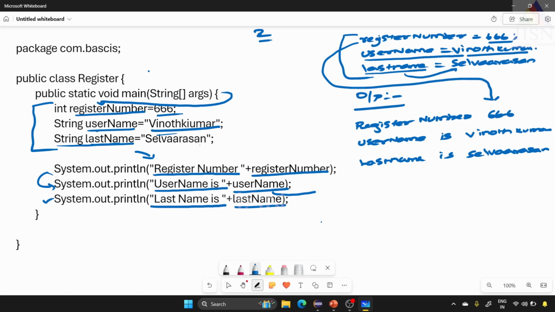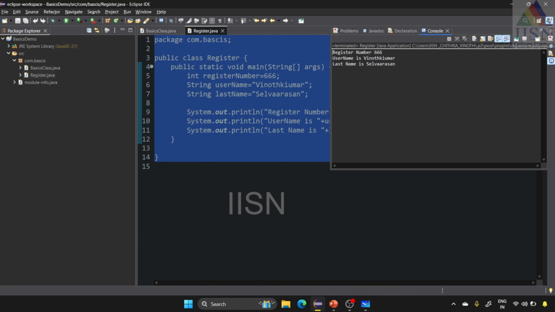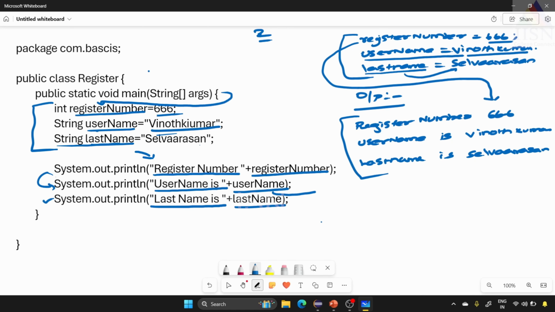So now you see this is the output we are getting, right? Okay, so we'll check whether our output matches our evaluation. Yes, so the output which we are getting is the same as here. Okay, hope you understand the simple method of how to create a variable and how to print the values which are present in the variables in the class.